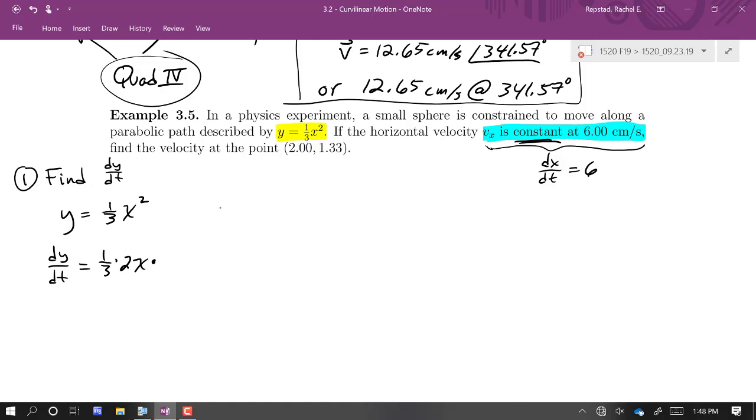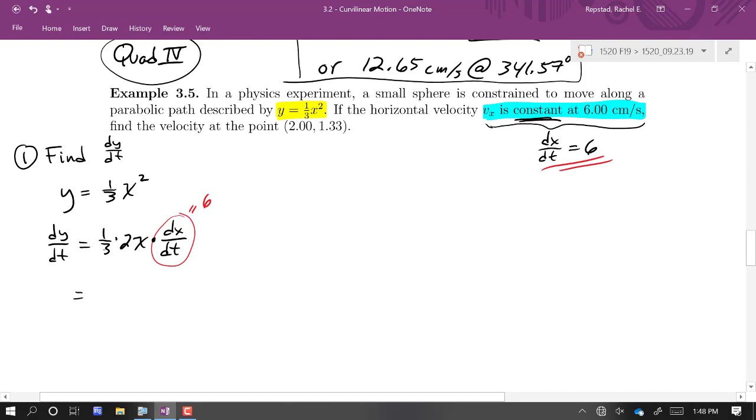So that's why this was a dy dt, right? Because I was taking the derivative of y would be like 1, times dy dt. We're respecting t, and this is a y. We're respecting t, and this is an x, so we got to multiply by dx dt. And we know what dx dt is. They told us it's equal to 6 always. So, see, 3 goes into 6 twice, times 2 is 4. So we get 4x. As a function of x, here's what dy dt equals, 4x.